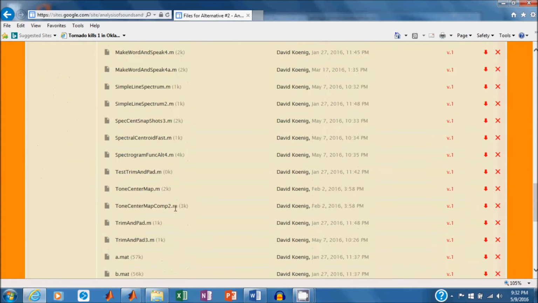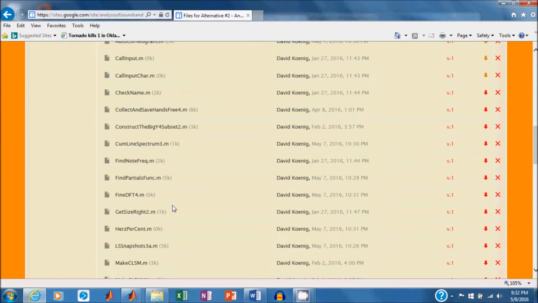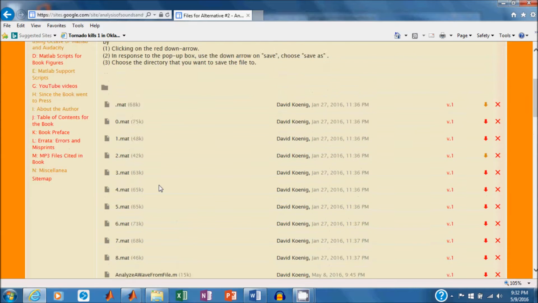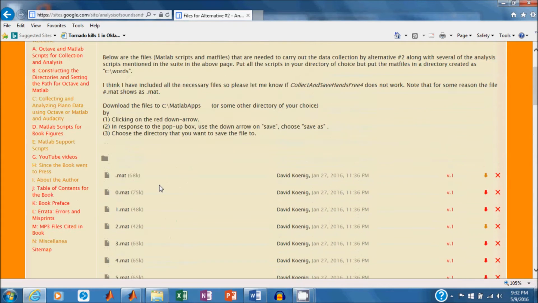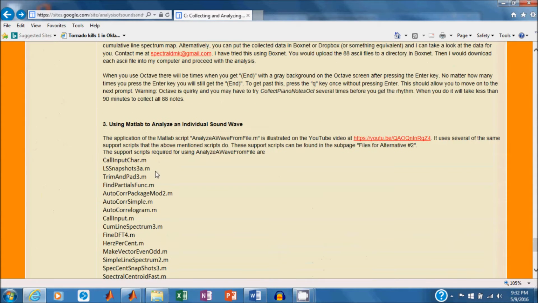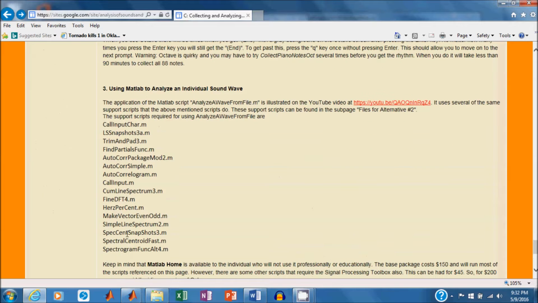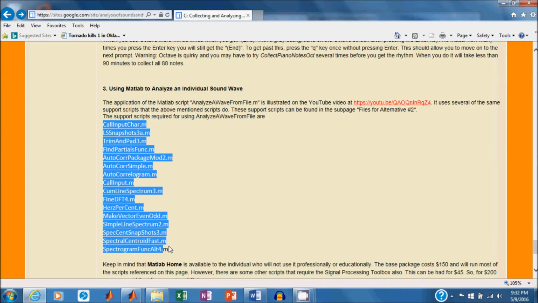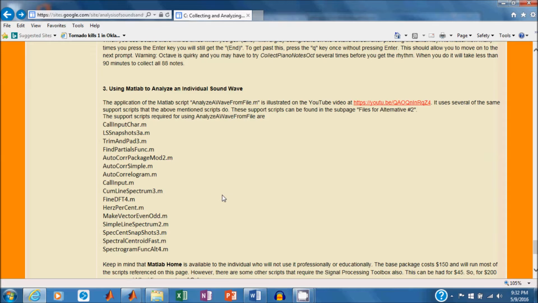All these files. There's a lot of extra files here that I use to support other scripts. So you don't have to do all of these. But if we go back, these are the ones you need. There are about 20 of them, which is going to be kind of a pain. So what you need to do really is make a list of these things, copy these things out, and print them out on a piece of paper, and then go through and download them.